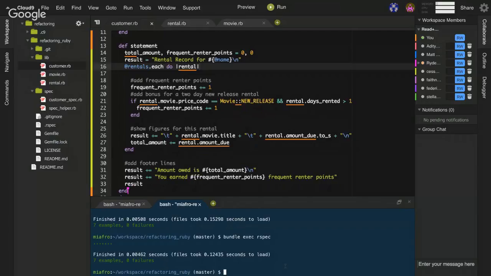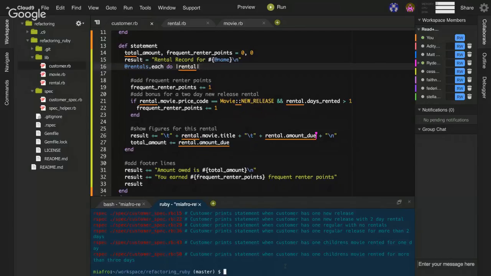Since we just ran and got a green, we can continue to refactor, and I'll show you what I would do. I would get rid of this redundant to_s call on line 26, because that'll implicitly be converted to a string since it's showing up in an interpolated string. No, it will not.